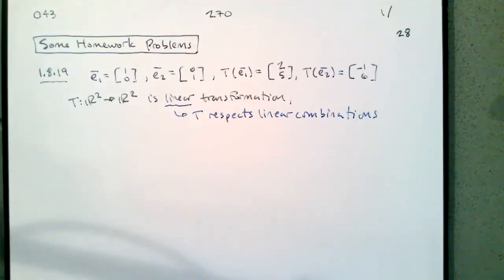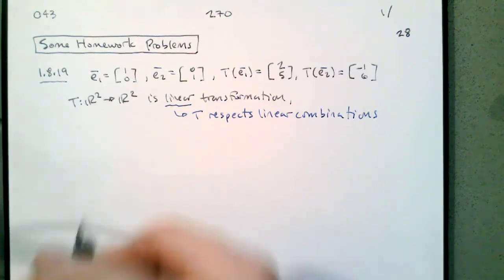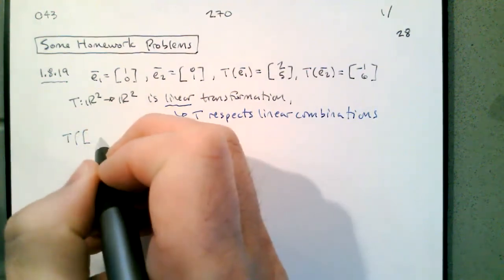Today we want to start off with a few homework problems. The first one up is just kind of a mechanical question about linear transformations. We're given a linear transformation and we're told what this linear transformation does to the standard basis for R2. It says that T of (1, 0) is (2, 5), and T of (0, 1) is (-1, 6). What we're asked to do is find T of (5, -3).